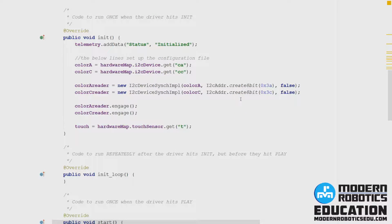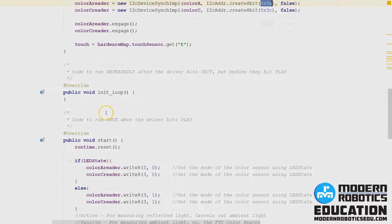Wait a second, but they have the same I2C address to start with. Yeah, so this is default I2C address, 0x3C. I changed one of them to have an I2C address of 0x3A, and I did this using core device discovery. Really easy, go to modernroboticsinc.com or go to the EDU website on the color sensors section. And the color sensor section of modernroboticsedu.com will actually step you through the steps of how to change an I2C address. Super simple. Engage both of them.